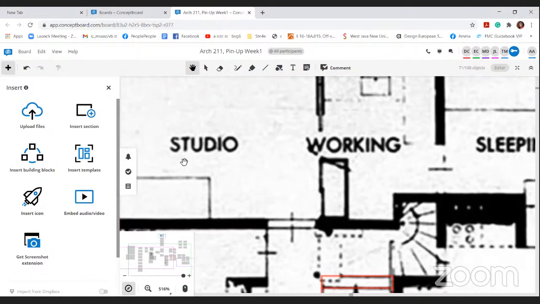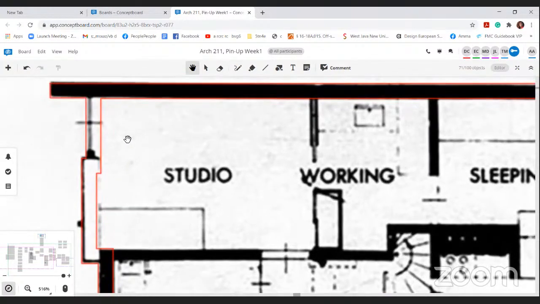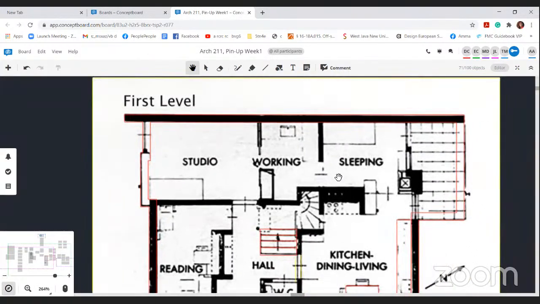So I think you're going about it right. I just have to see a photograph of the house to determine whether it's a window or what exactly the situation is there. Or if you have a section, that'll help you determine what's going on too. But because the plans are so pixelated, it's hard for me to understand. But I think it's an exterior wall.